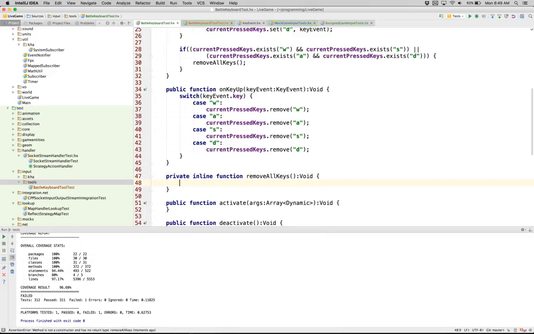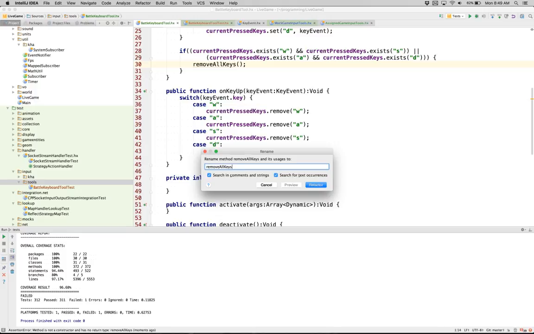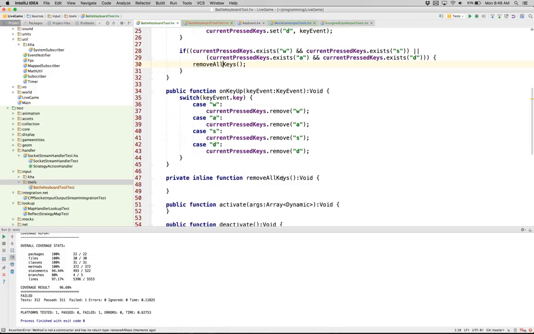And we'll do move all movement. Okay, it's not going to just do that, I guess.